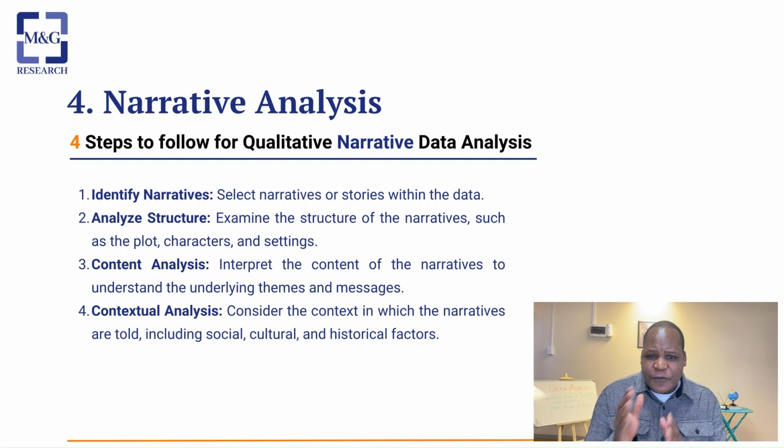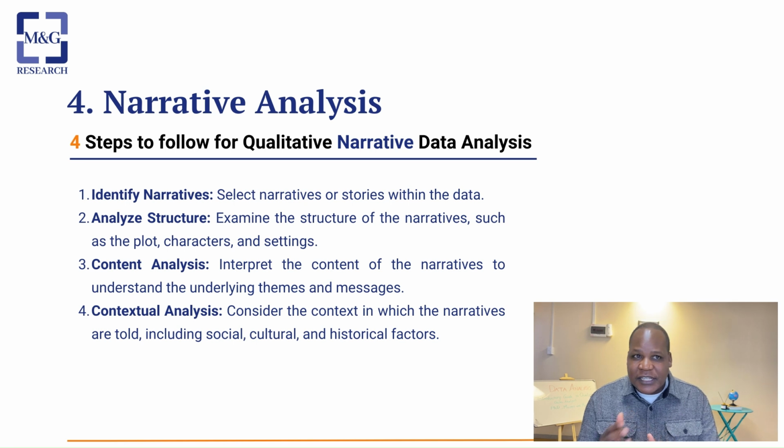So it might be your historical studies, your cultural studies, your social studies, whereby you need to provide specific narratives and outline what these narratives mean, and how these narratives should be interpreted. So there are mainly 4 steps in narrative analysis. The first step is identifying the narratives. The second step is analyzing the structure of the narratives. The third step is content analysis. And then the fourth step is contextual analysis. So this is what makes up a narrative analysis.